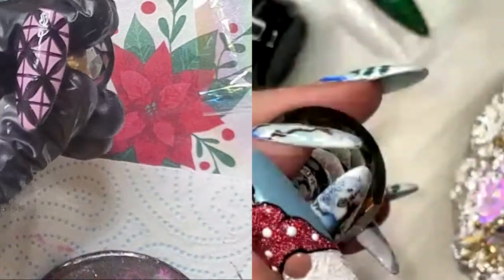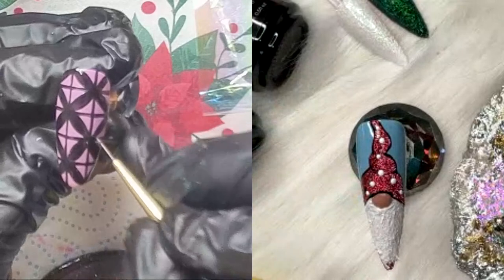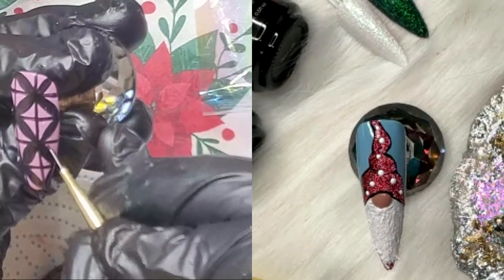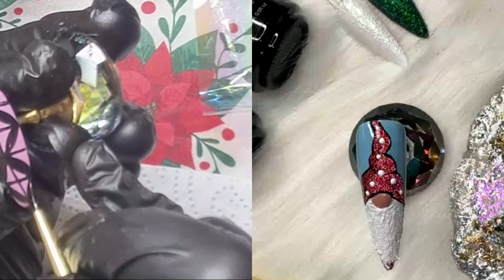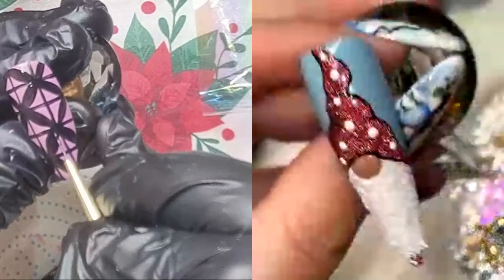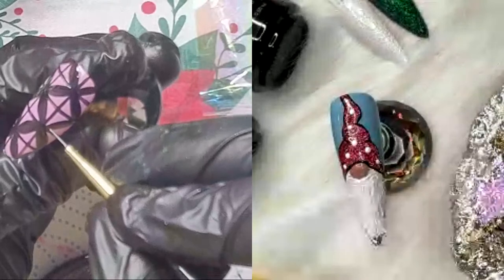Okay, so I gotta do this hot water trick to this. I did it the other day, so I sorted out my brush. Oh my gosh, because this one, I told you, it keeps doing the spread eagle thing. I even saw it in my most recent video. I literally saw it separate. I'm like, oh my God. That's next level.